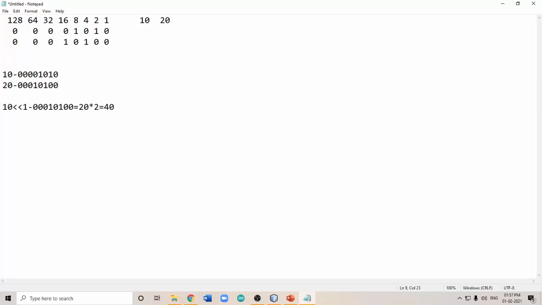Now, instead of shifting by 2, I have to do the first bit left shift. So removing this bit and adding at the end gives us 0, 0, 1, 0, 1, 0, 0, 0.